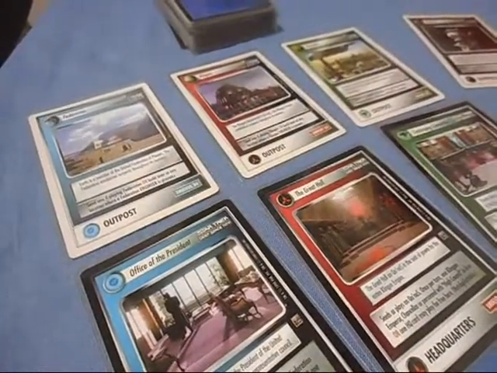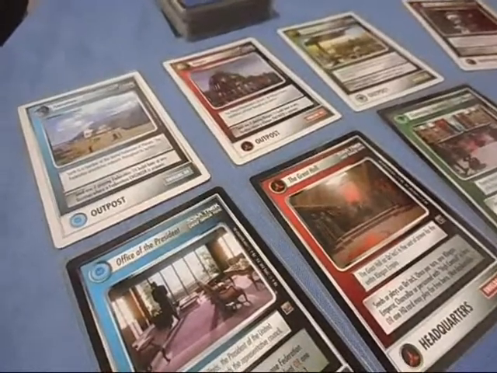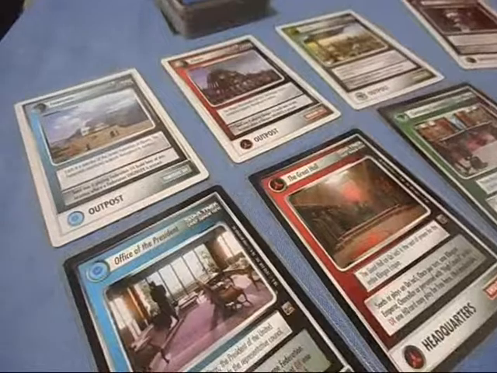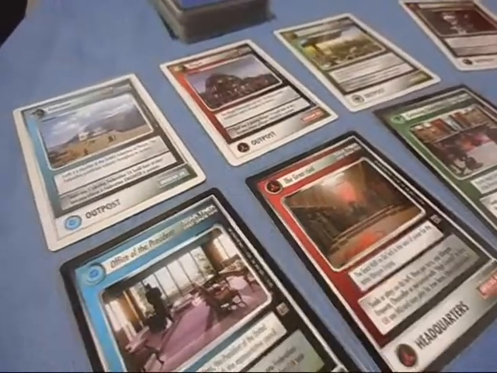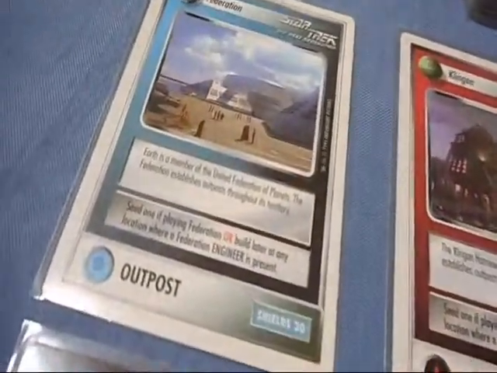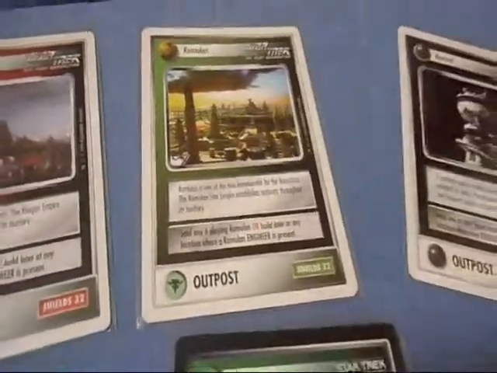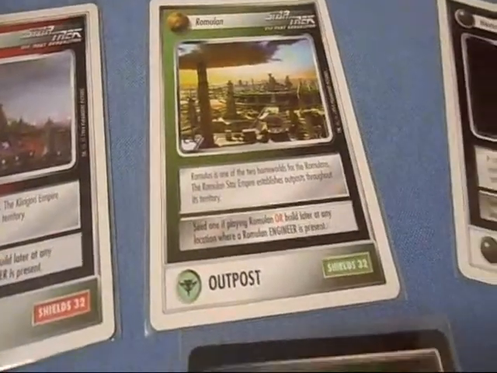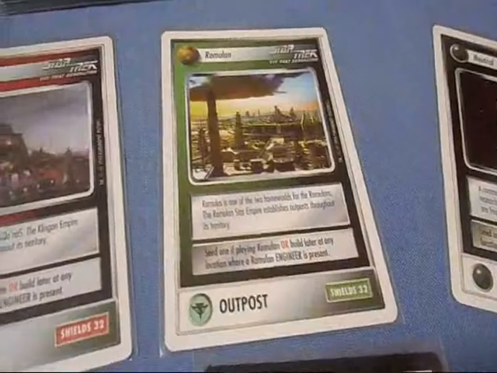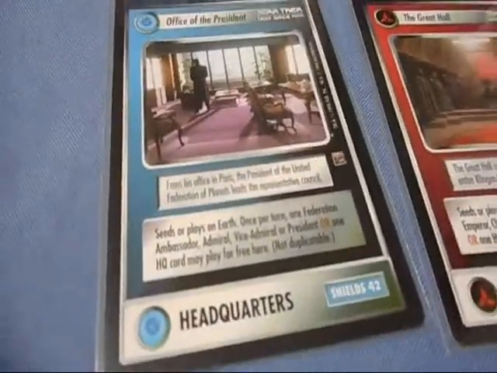Now, the affiliation you choose to build your deck around obviously determines the outposts you're going to use to a certain extent, unless you have a two-affiliation deck with one of those affiliations being non-aligned. So, for example, Federation has its Federation outpost, Klingon with Klingon, Romulan with Romulan, etc. But in addition to just having the outposts, which just have shields of 30 or 32, and no weapons, obviously, in a later expansion, they also came out with headquarters.